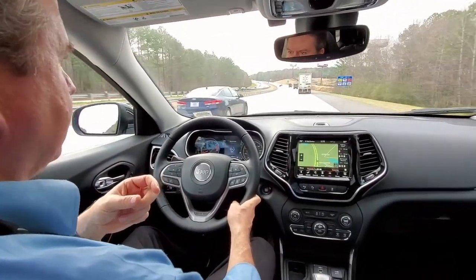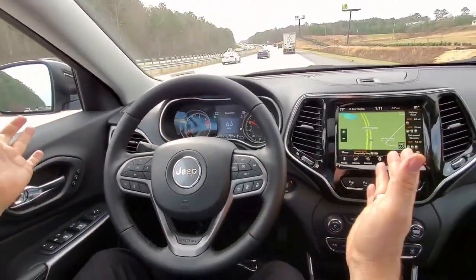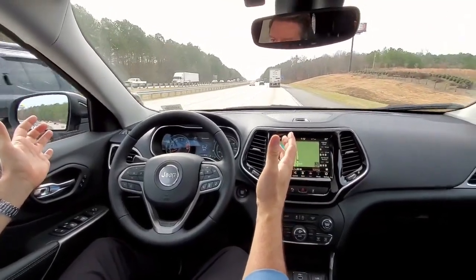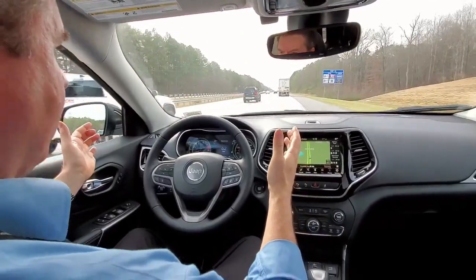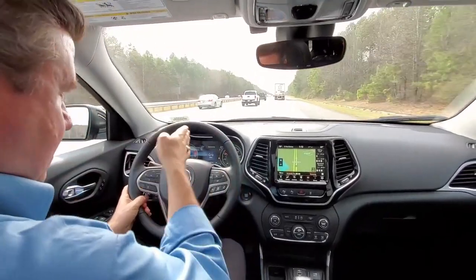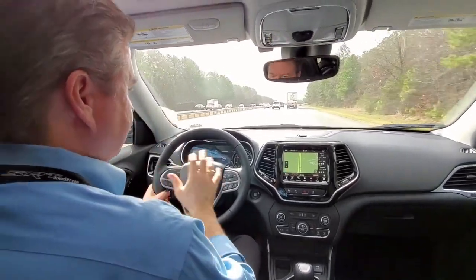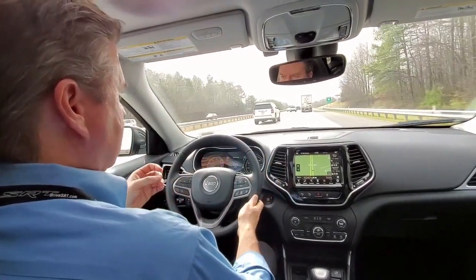This vehicle also has lane sense with lane departure warning. It's showing green right now, meaning I'm within my lane lines. If I take my hands off the wheel, you'll see the wheel turn and it'll steer me back onto the road. This isn't autopilot — it's there to help you stay in your lane, keep you on the road. See how it doesn't do it a third time? It's there in case you're getting drowsy or distracted — that's your lane departure warning.